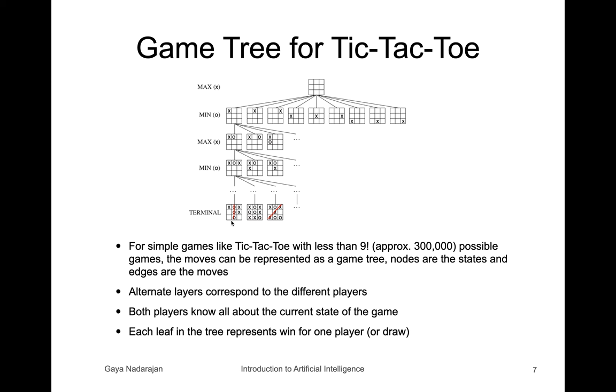So these two are like wins, okay? Because this is a win for Min and this is a win for Max, and this is a draw. So you can see the utility is going to be, if Max is 1, then this is going to be 1 and 0 for Min. Okay, and here is going to be half and half, and this is going to be 0 for Max and 1 for Min.